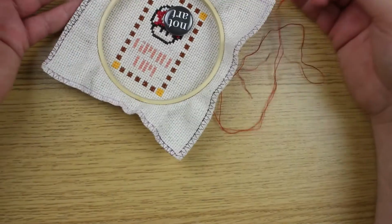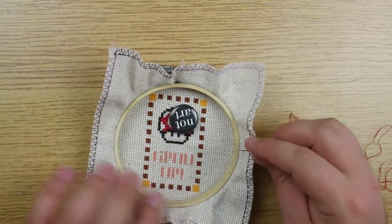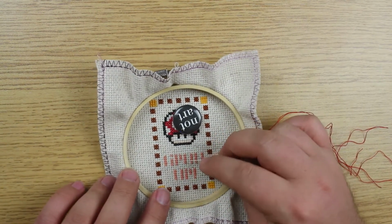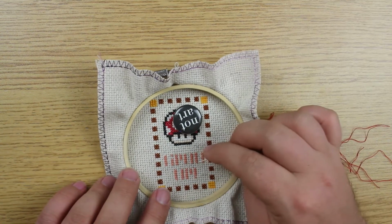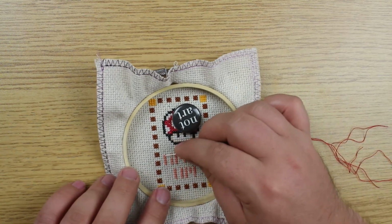We've got our thread about 1/3 of the way doubled back there. Just keeps it from slipping out of the needle. Now, because we're not doing loop start, we need to start this in a more traditional fashion. So I need to pick where I'm going to start. I can start anywhere along here. Personally, I kind of like to start at one place and work my way around. I'm going to start over here on the left side of the G.